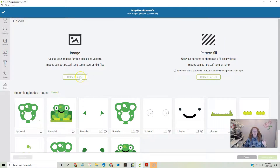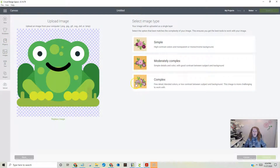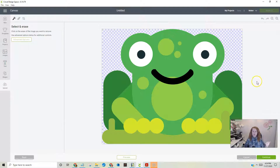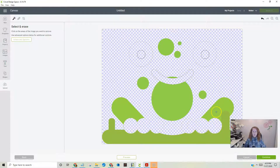Now we're back and we're going to do it again — you have to go back for every layer. Get back in there, choose complex, then continue, make it a little bit smaller, and choose the color you want to save. Let's save the spots this time. We're going to get rid of the background, the eyes, and the mouth. The spots are the same as up here so we'll leave those.